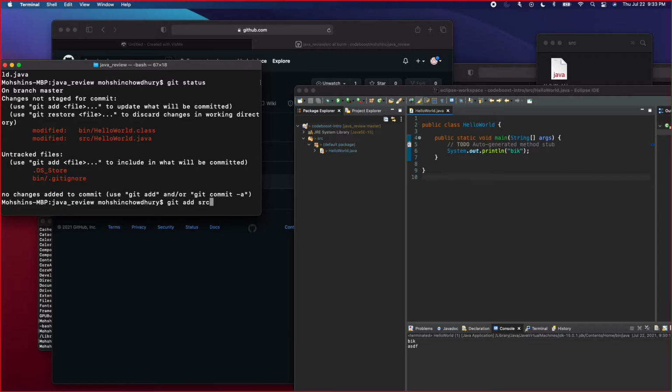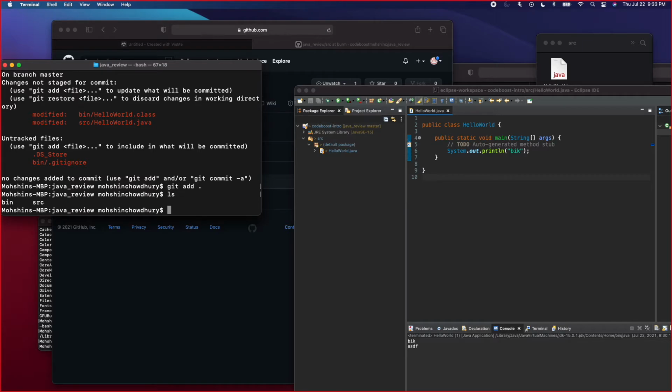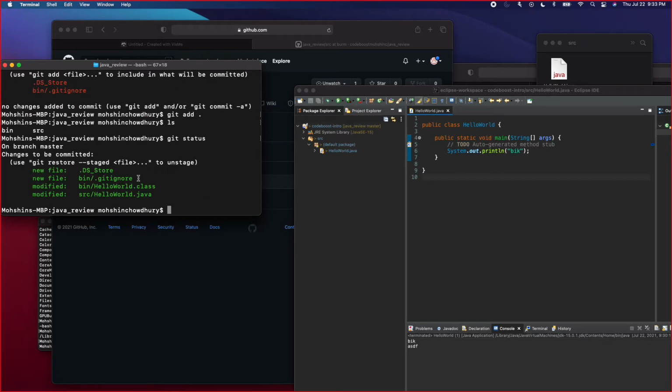So again, let's say git add dot, right? And let's see what happens when we type in ls now. I mean, sorry, git status. So now you see all these background files that we didn't even touch, but in fact are being updated dynamically in the background. And it's not just class; it's also the git ignore file, DS_Store. All this is happening in the background, right? Even though we were just messing with this, there's a lot of things to consider that we don't, right? But that's why Git has to pay attention. That's where that dot comes into importance.